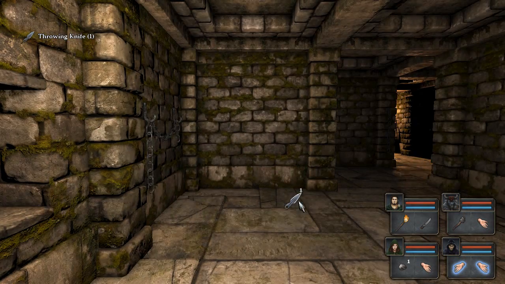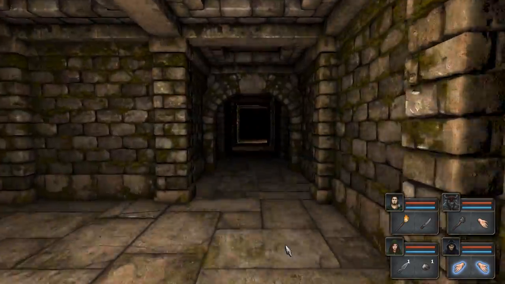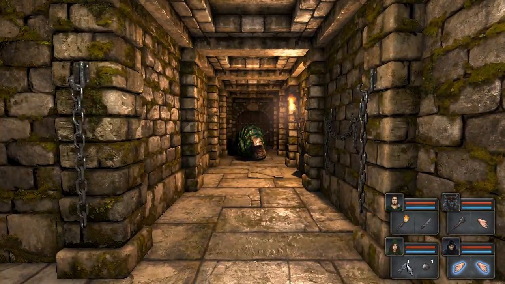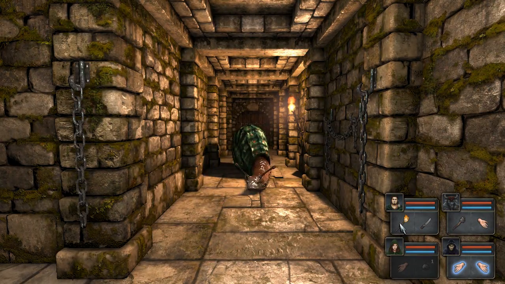And look at what we found here. It fits right into what I was talking about. Looks like we picked up a throwing knife. That'll do more damage than throwing a rock. So we'll go ahead and throw this knife. And remember what I was talking about?